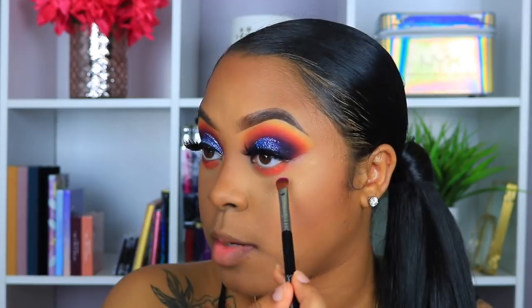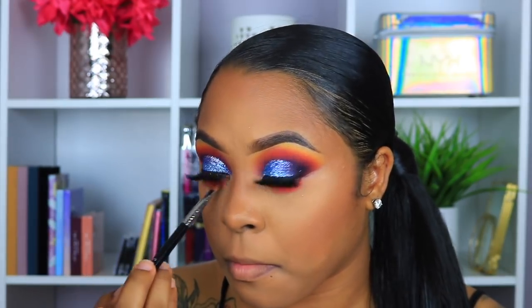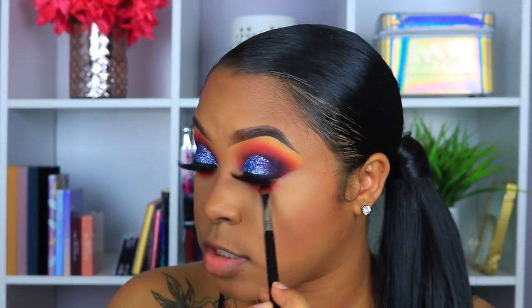So next, I'm gonna take the Sigma E54 brush. This is a brush that I use to pick up the glitter. I'm gonna take the same pink color that I used in the crease and apply it a bit closer to my lash line. And then I'm gonna take the same brush and pick up the purple shade that I showed you guys that I used also in the crease and apply it just as close as I can get to my lash line.